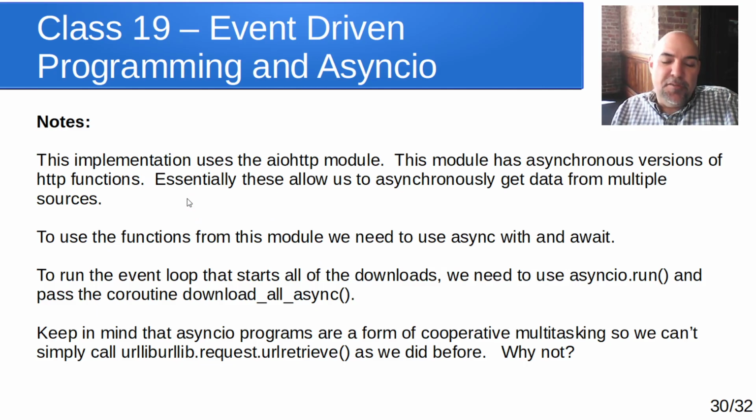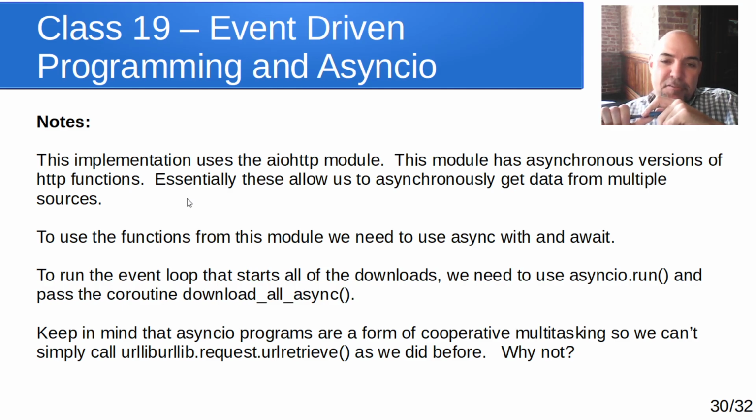The implementation uses that aiohttp module. And like I said at the beginning when we were talking about this, one of the big uses of asynchronous IO is with web-based systems because you might have multiple clients connected and you need to be sending data to multiple clients and getting responses from multiple clients. And you'll notice that the aiohttp module has asynchronous versions of a lot of the HTTP functions that are in the HTTP module.